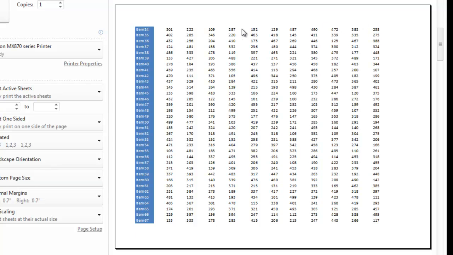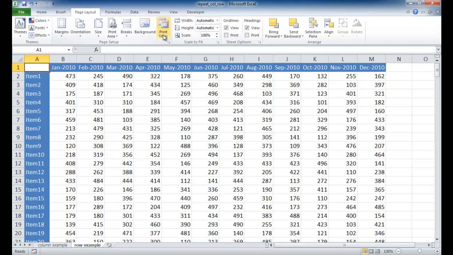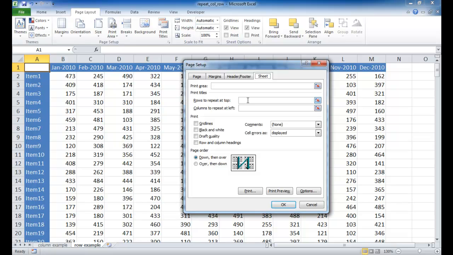And it'd be hard, maybe not hard in this instance, but let's say you had multiple columns, it'd be hard to look and see which particular column field this went to. So if I go back to page layout and go to print titles under the page setup grouping, all I need to do is select a cell, and once I go back into the worksheet here, you'll see that it's turned into an arrow. I can just select that, and you can see that it's selected the first row.